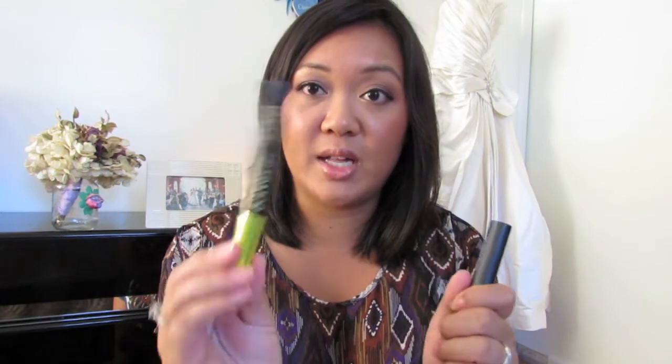My last items are two mascaras: the Rimmel Lash Accelerator and the Bobbi Brown Lash Glamour Extreme Lengthening mascara. Both are lengthening mascaras — volumizing mascaras haven't been working for me lately, so I switched to these. These are the two I've been using most this month, either separately or together. Right now I'm actually wearing both together. My lashes look really defined and separated, and with these two mascaras they really pull your eyelashes apart so it looks almost like false lashes.